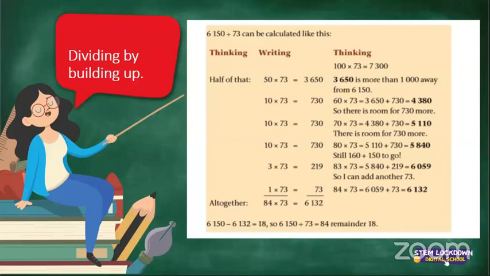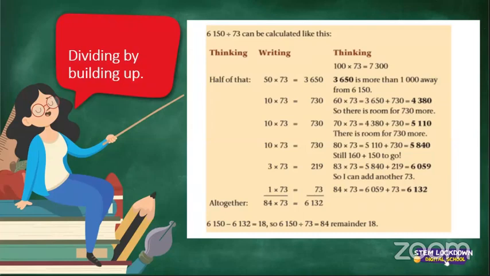You're forming multiples here. So you say 10 multiplied by 73 equals 730, right? And you say now, okay, I have 3,650, which is 50 multiplied by 73. I have 10 multiplied by 73, which is 730. So if you add 50 and 10, which is 60, and you add these two answers, 3,650 and 730, your answer will be 4,380.